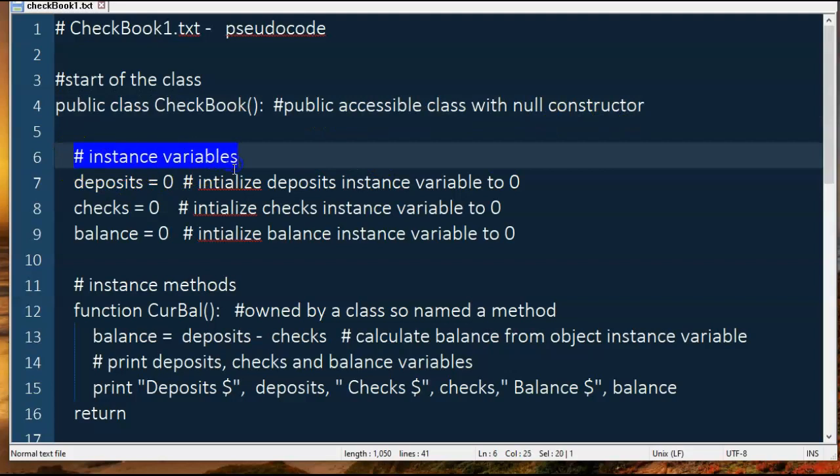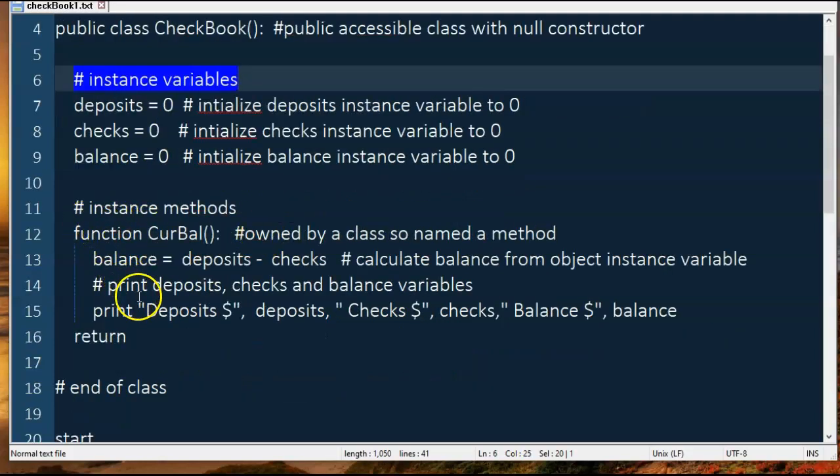I have some instance variables which reflect the data that this class is going to have the ability to store and reference. I also have one function, or method, called curbal. Now, whenever a function is defined within a class, its name changes to be a method. It's semantics. The way this is coded and the way it works is exactly like the functions and modules we've talked about in the past, or in Python, the def keyword. But when it reaches a class file, it's called a method. So I've got some state here and some behavior. This is similar to the example that was on the PowerPoints in the lecture.